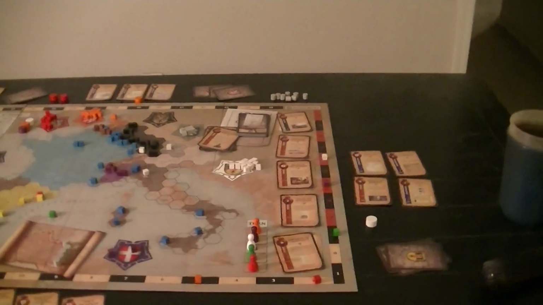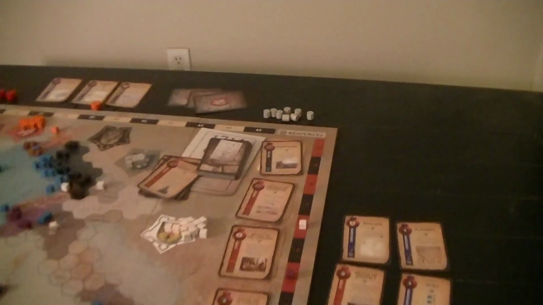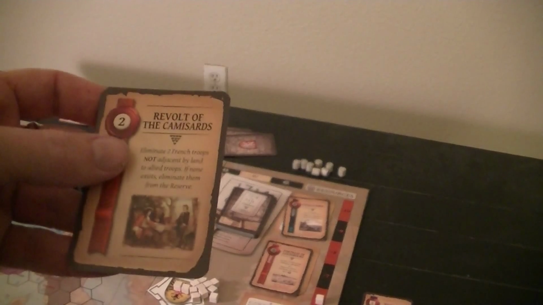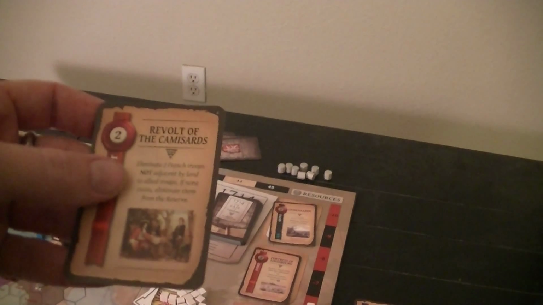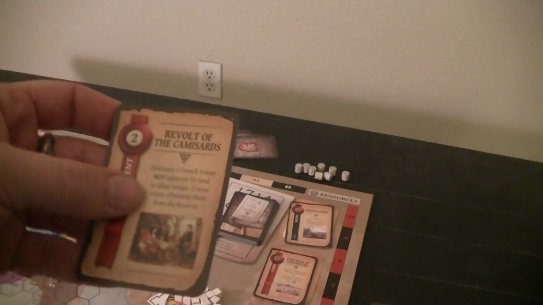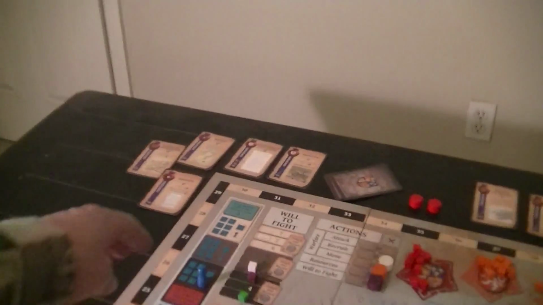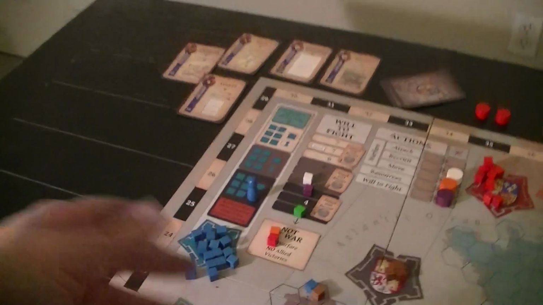Though I am going to step in because I saw a card come up. The Revolt of the Camelsars, I think. Eliminate 2 French troops not adjacent by land. If none exist, eliminate them from the reserve. Okay. So we've handled that as, hey, they die from here and go over here.